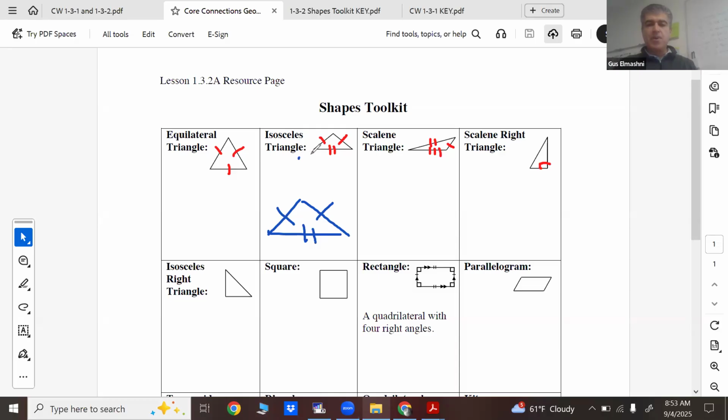So, for example, if I call this ABC and call this DEF, I'm glad you brought that up, because if you think about it, what side is the same as AC? DF. And then AB is the same as DE, and BC is the same as EF, because they correspond. So actually, yes, we do want to do that. I got a little lazy there. Yes, we should mark up all the sides.